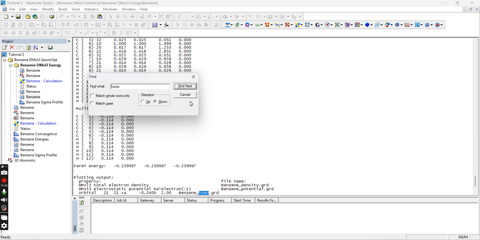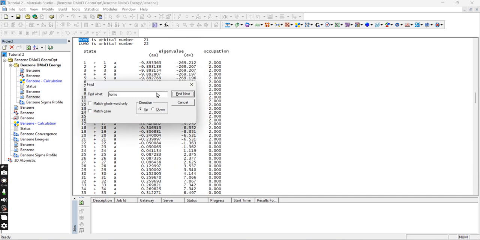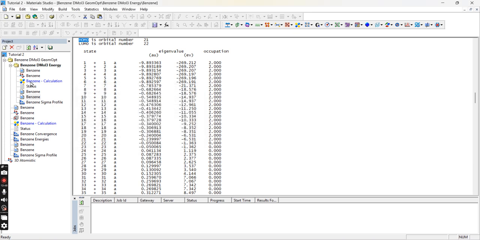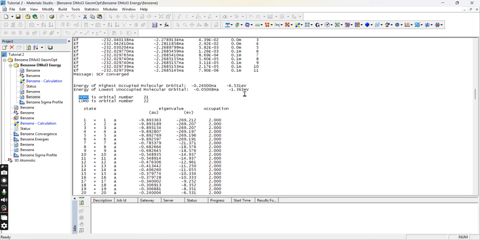Here we have the final HOMO and LUMO value in energy calculation. You see, if I cancel out this, this is our final highest occupied molecular orbital value, and here we have the lowest unoccupied molecular orbital value, HOMO LUMO.